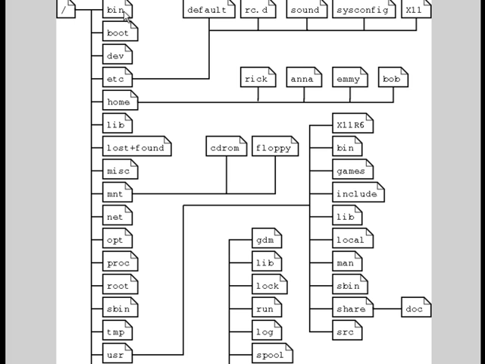For example, the first one, which is the bin directory, should contain the common programs shared by the system administrator and the users. Let's go to the home directory, where it should contain the home directories of the common users. Supposing that those are the users available, everyone will have a different directory for their own home files and directories.